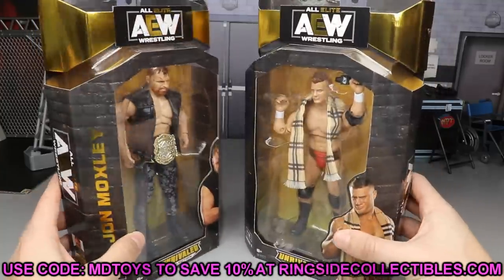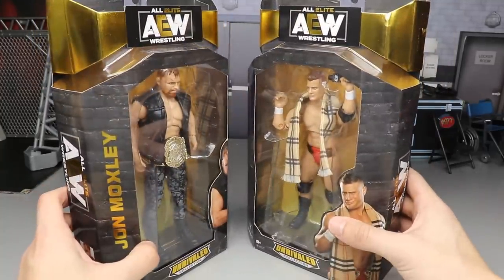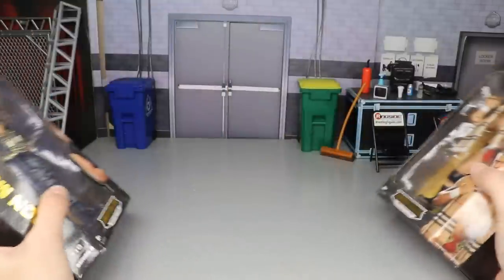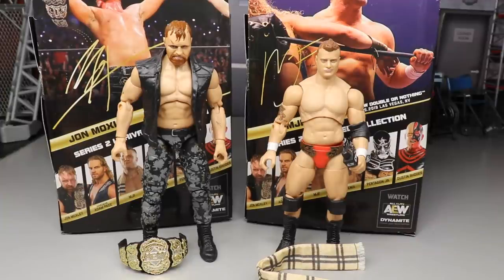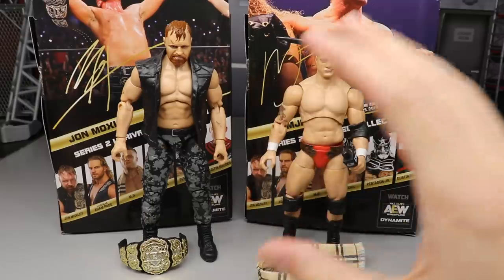But there is MJF and Jon Moxley, guys. So let's crack them out of their packaging like Dean Ambrose cracked himself out of that jail cell and came to AEW. So here is Jon Moxley and MJF out of their packaging, guys. Pretty nice stuff that we got going on. I'm so excited to finally have an official Jon Moxley in my collection. I think this is excellent.